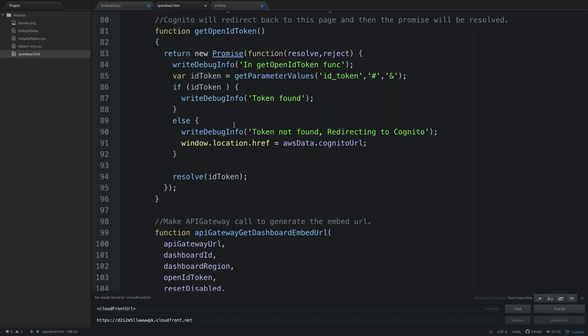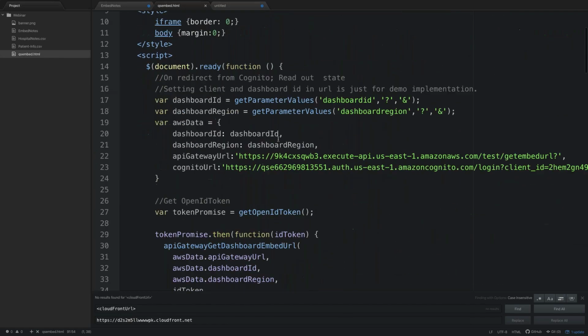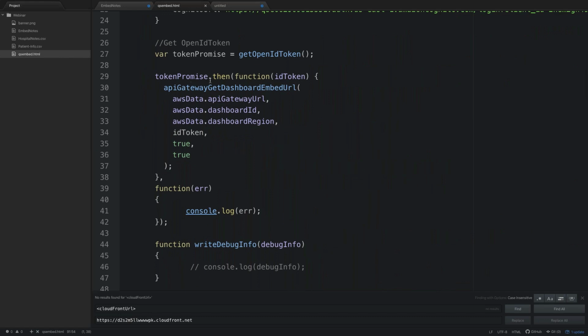Otherwise, if the token is not found, it just redirects the page to the Cognito URL, and we get that username password dialog, right? And once the promise is resolved, it comes back here, and it's making a call to API gateway, get dashboard embed URL, passing in the gateway URL, the dashboard ID, the region, the token that we retrieved, and true Boolean values.